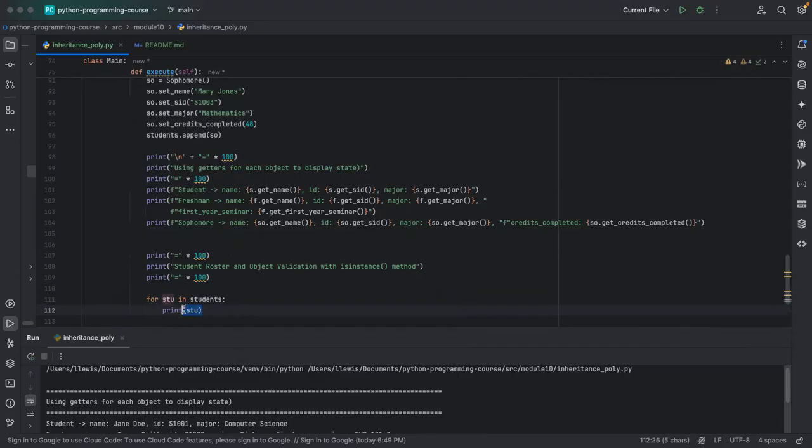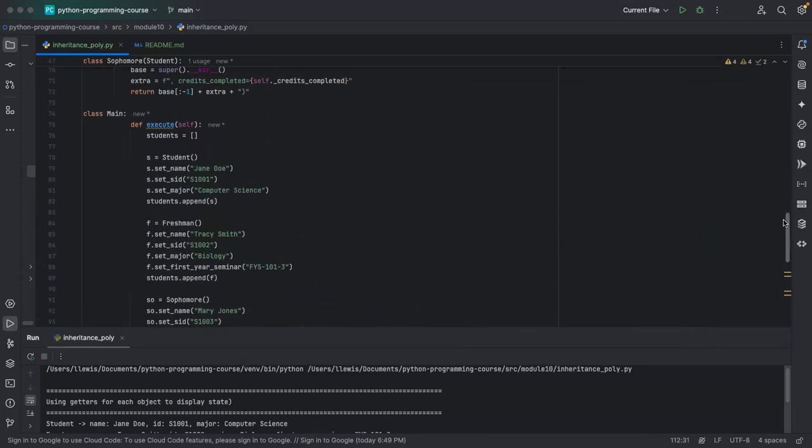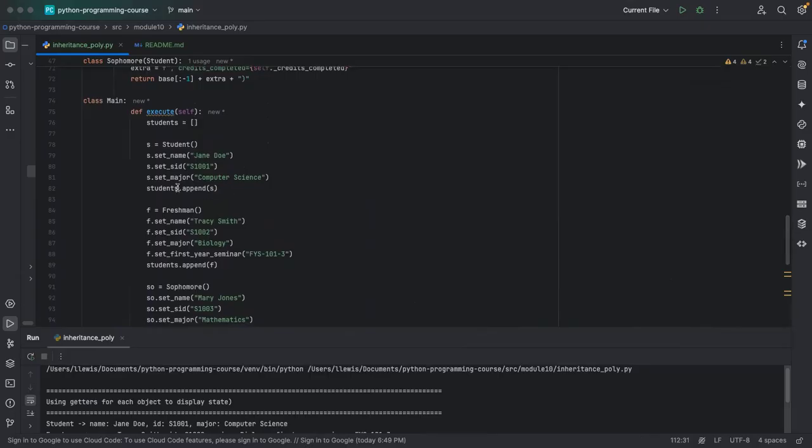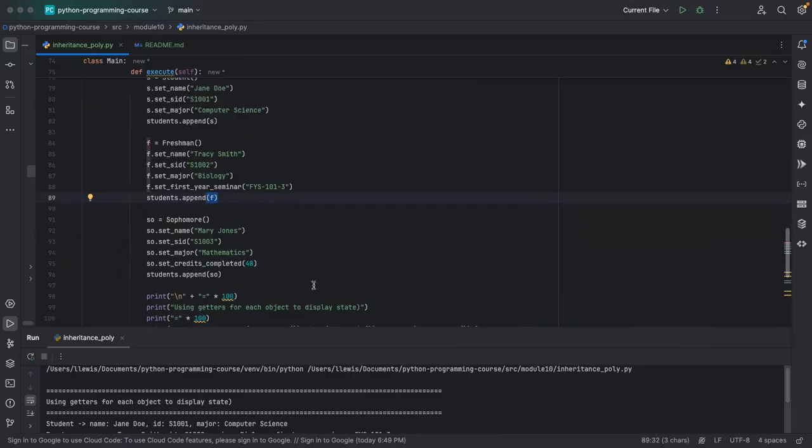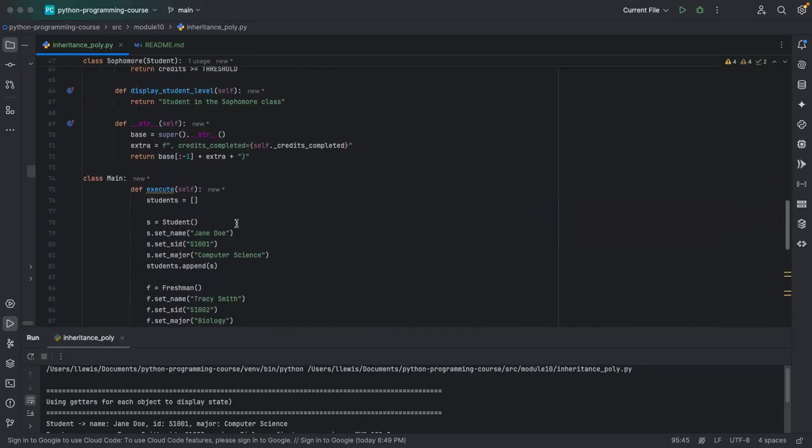So the key here is that whenever we use just the object only, what is this doing? Remember we have appended the student, we've appended the freshman student, and we have appended the sophomore student to our students list.